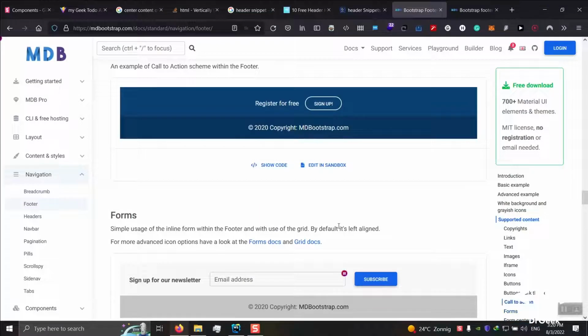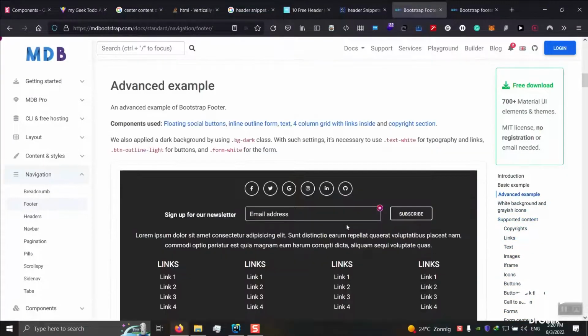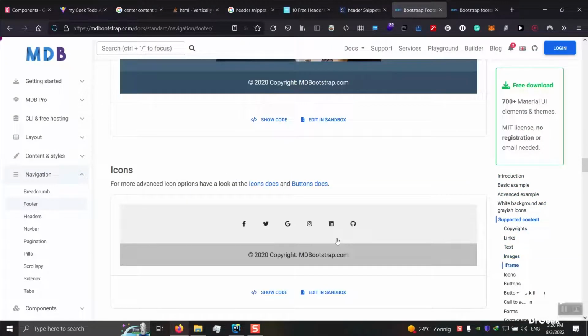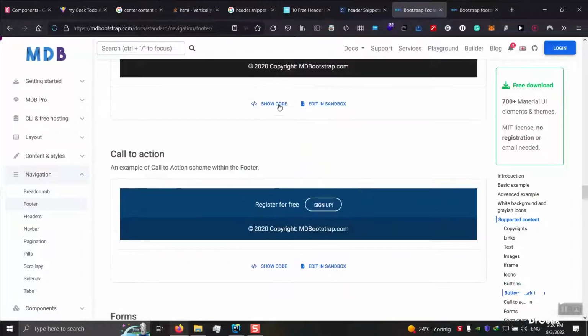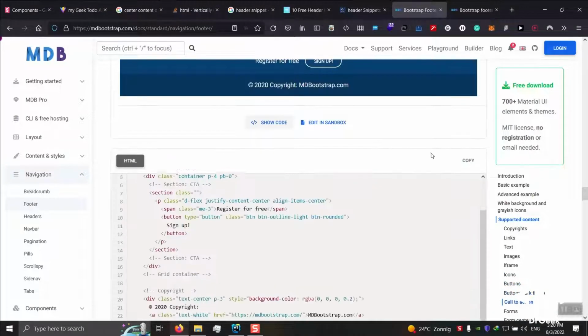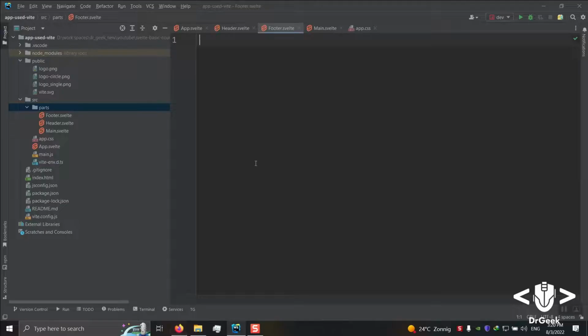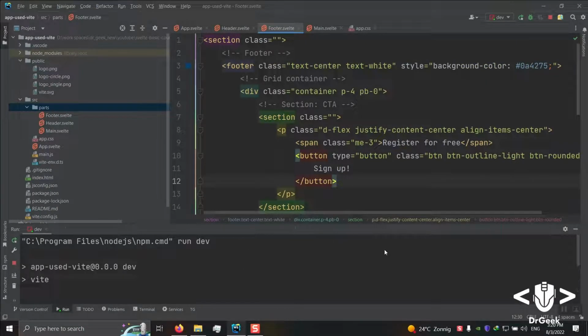Seriously, it's hard to choose among all of them. Nice, I'm going to use this. Let's copy the footer section and paste it in our footer. Let's save it and run the code.